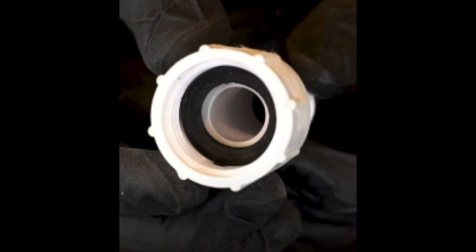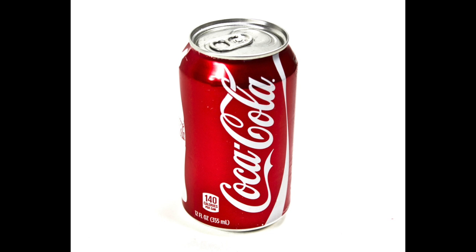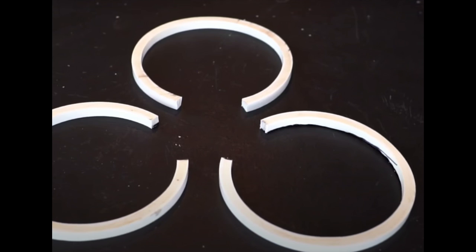To make laminar flow, you're going to need a PVC pipe that's 4 inches in diameter, 2 test caps, a garden hose nozzle, coffee stir straws, screen mesh, scouring pads, and a can of soda. The first step to actually making the laminar flow is to cut the PVC pipe to 1 foot long. Then cut 3 rings of the PVC pipe, each being 1/4 inch wide, and then cut them so they can fit into the PVC pipe.